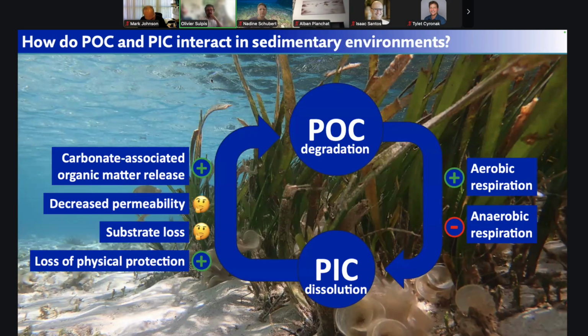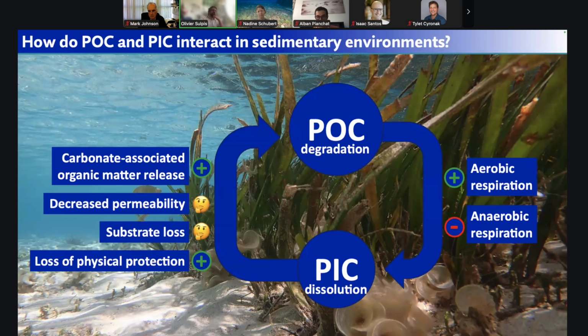And so if we try to wrap up the interplay here between organic carbon and inorganic carbon, instead of PIC, you could read calcium carbonates, those things really work together here, okay? When microbes are degrading organic matter in the presence of oxygen, it will lead to more dissolution. When they do so without oxygen, it will actually inhibit dissolution.